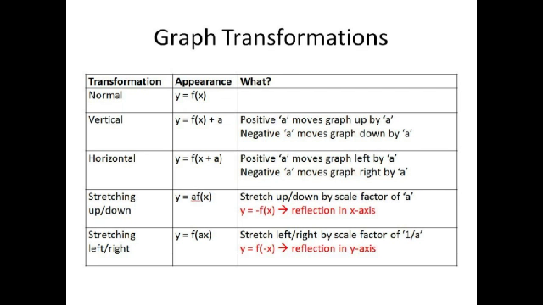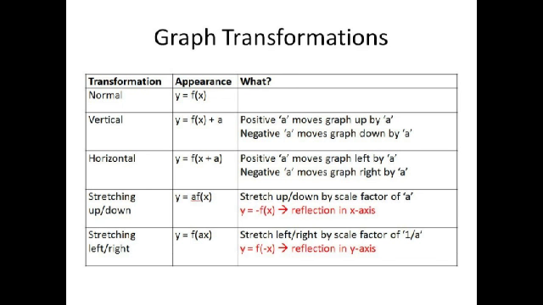If it is a vertical shift, so it's outside the brackets, you literally do what you'd expect. If it's positive, you move the graph up by that much. If it's negative, you move the graph down by that much. But times change when we come to horizontal. Horizontal is always really awkward, as you'll see for stretching as well.